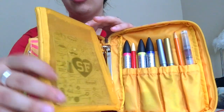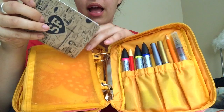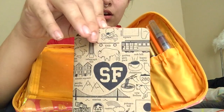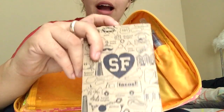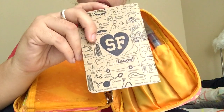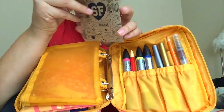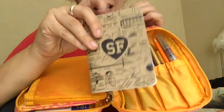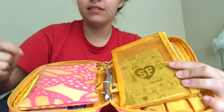Moving on to the other pouches, I have this one which is really empty — I kind of just brought it for the sake of being in San Francisco. It's a little Moleskine-esque notebook I got the last time I was in San Francisco at a little shop near Ghirardelli. It has all the different neighborhoods listed — Soma, Golden Gate Park, Telegraph Hill — which is fun because this is my fifth time in San Francisco and the first time I feel like I've known more of the neighborhoods and the vibe of each one. It just has lined paper inside; I didn't get a chance to use it, but now that I've seen it I'll get around to it.